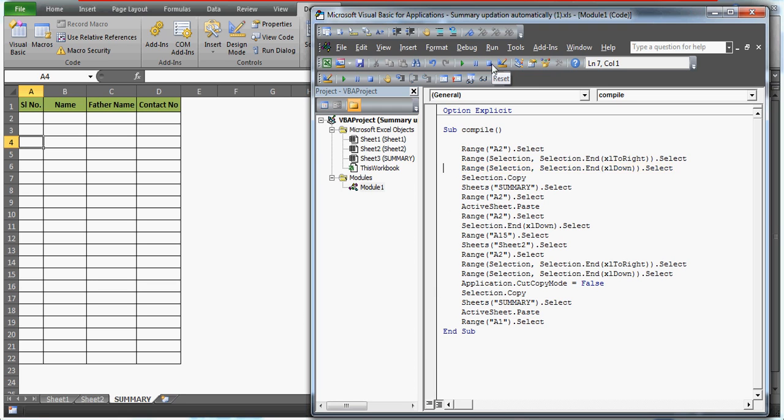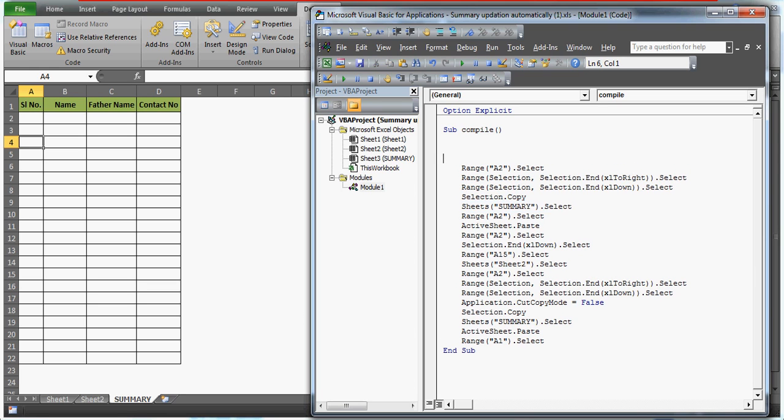So what you can do is reset the code. If you don't know VBA much, the good thing is that it is a more English-oriented kind of language, so once you read it you can understand it. This is the code to select the sheets and then the sheet name. So I'm on sheet 1, I want to be on sheet 1, so I'm going to select sheet 1. Now let me run this macro again using F8.